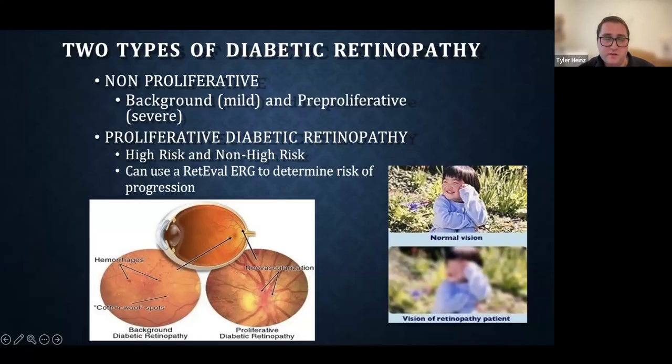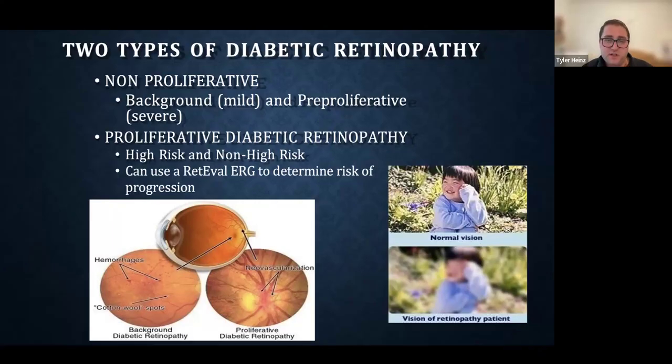It's an ERG. This is a new test that we actually just got in my clinic. It's kind of like an EKG for the heart, but it works at the back of the eye. And it also tests the pupillary response because as diabetics have a worsening and worsening diabetes profile, their pupillary response starts to become slowed, and the electrical signals that go across their retina, and of course the optic nerve and brain, start to become slowed as well.